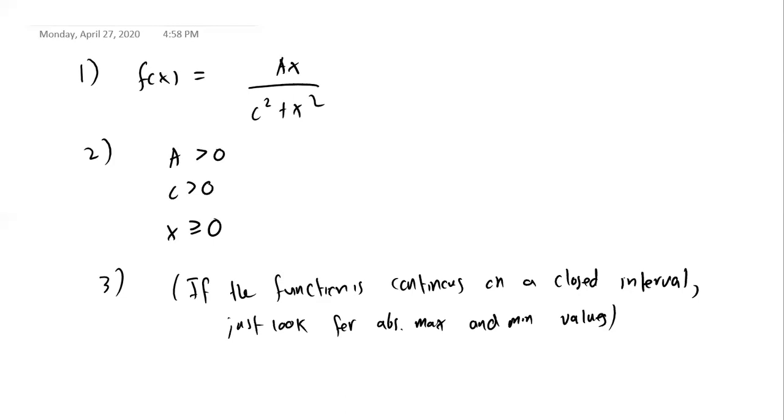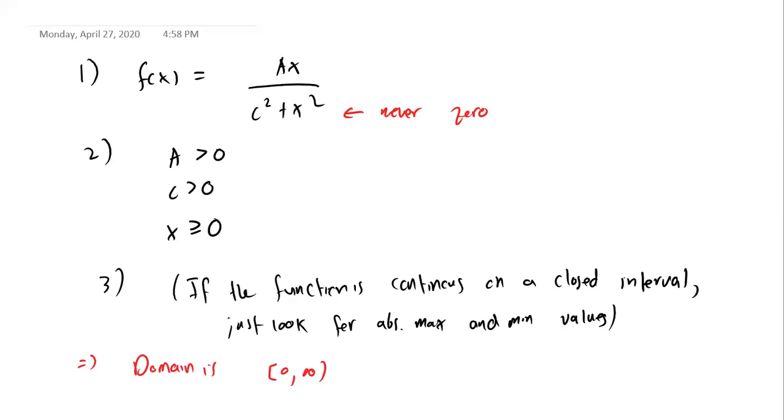In this case, our domain is not a closed interval, right? Because what's the domain here? Well, we have our function. That function exists everywhere, right? Because the denominator is never going to be equal to 0, because x squared is a positive number. C is always positive, so you add a positive number plus something that's 0 or positive, it's always positive. So the denominator is never 0. So this exists everywhere for x, but we also have the constraint that x is greater than or equal to 0. So the domain is 0 to infinity.